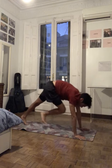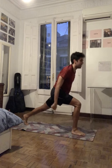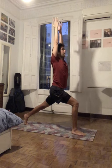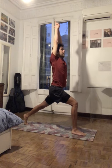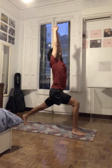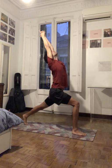Inhale, the right foot forward, high lunge. So press the ball of the left foot down, squeeze the left glute, and reach the arms up. Interlace the fingers, just the index fingers lifting up. And gaze up, reach higher up through the hands and back through the fingers.